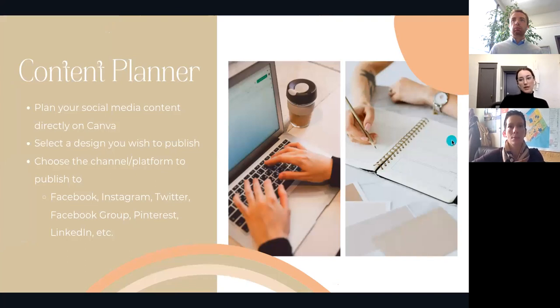The content planner, this is also a newer feature for Canva. It's similar to what we went over in Facebook Business Suite with their content planner. So you already are making your designs most likely on Canva, and this is a little bit more convenient because you can just plan them right from the same app. You just select the design that you want to publish.